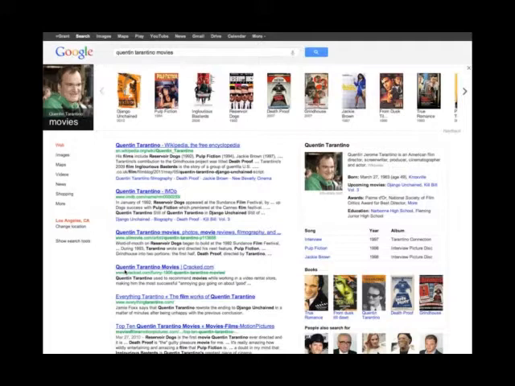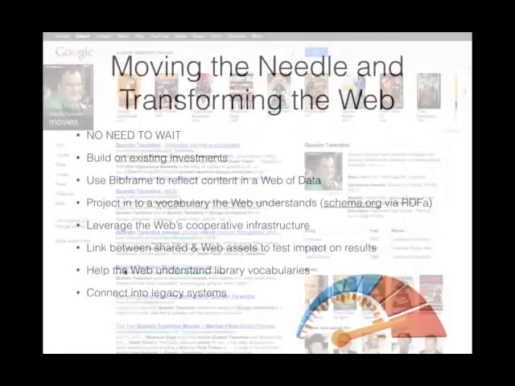But the point is that it's not about us trying to map this to any one search service or map this to any one discovery service, but rather to speak in the way the web understands and allow a wide range of different applications really to take advantage of this and explore. And together we're going to see what works and what doesn't.